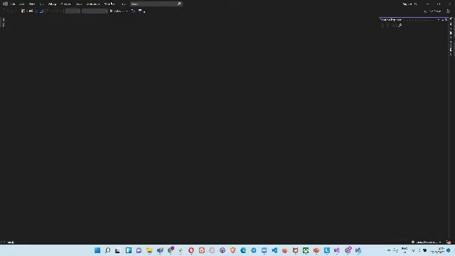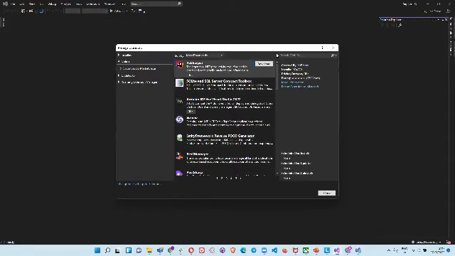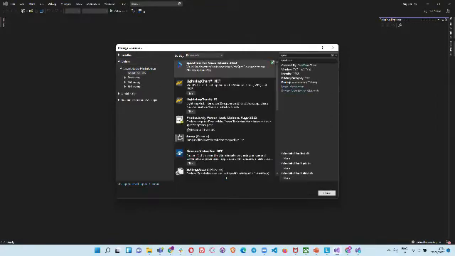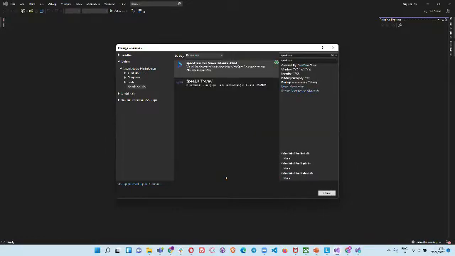Okay, cool. Now to add your extensions, you need to go to Extensions, click on Manage Extensions. Then in your search box, search for SpecFlow, press enter, and this should be displayed.